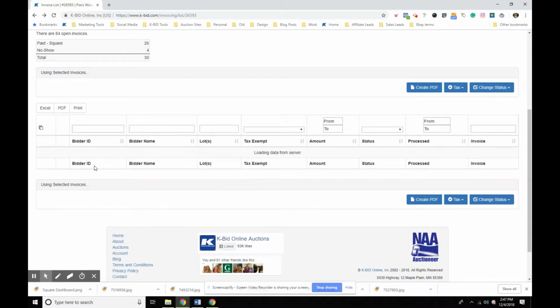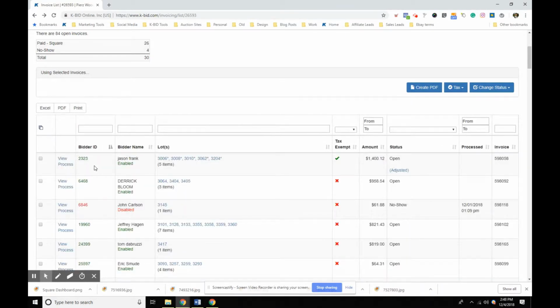So that was the first section of this video, the actual process of how to process your invoices. Pretty straightforward. The next section, section number 2, is going to talk about when to process your invoices. So KBID has a 10-day period that we require that invoices be processed after the auction close. So if the auction closes on the 1st of the month, we would expect that invoices be processed within 10 days or on the 11th of the month.